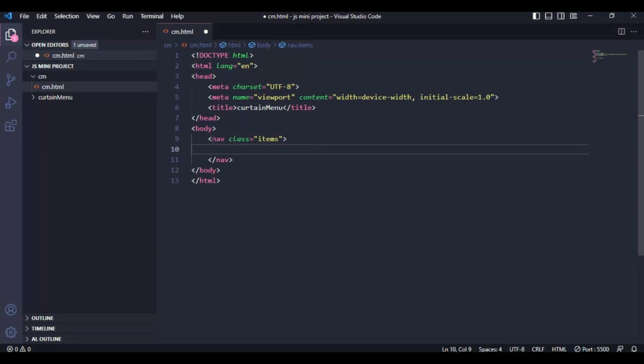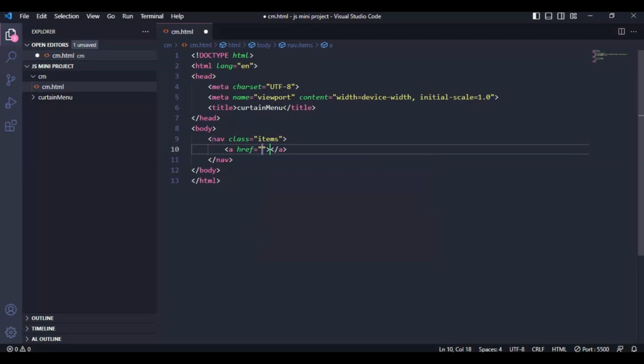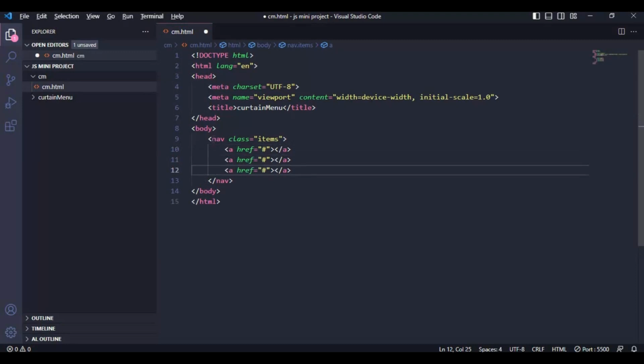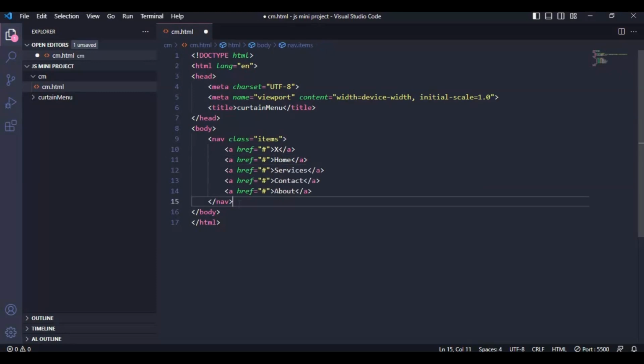Then after this, I'm going to have anchor tags. I'm going to hit enter. Then for the href, I'm going to have a hash inside of it. So I'm going to duplicate this, Shift plus Alt plus an arrow key. I'm going to make this up 4 more times, 2, then 3, and this 4. So inside the first one, I'm going to have my X. Then inside the second, I'm going to have my home. So let me just make this up real quick. So guys, I'm done making this up.